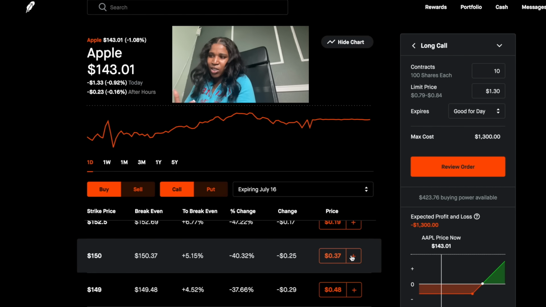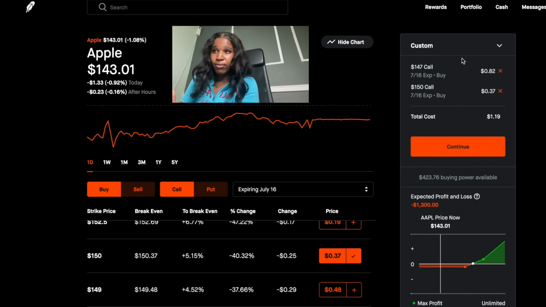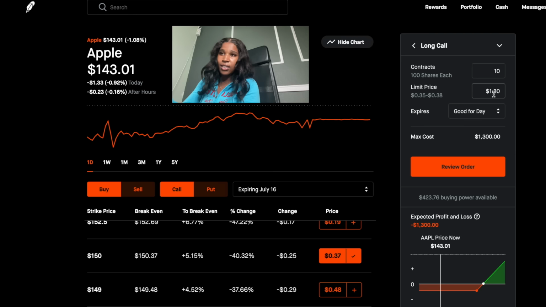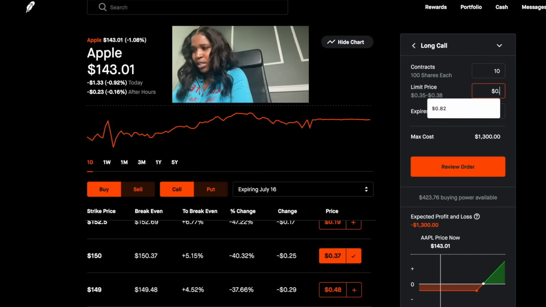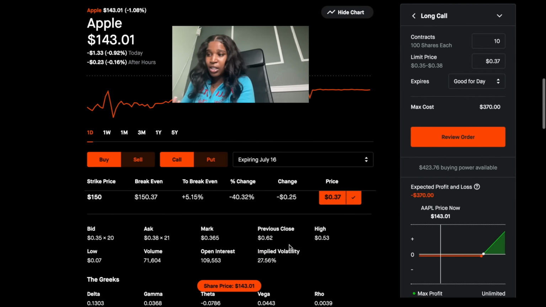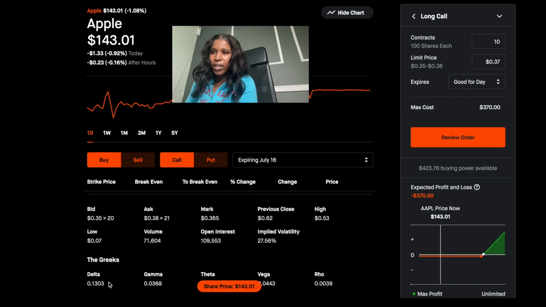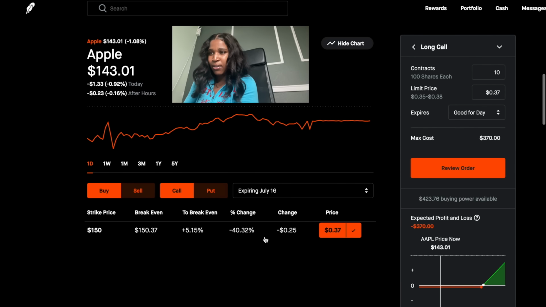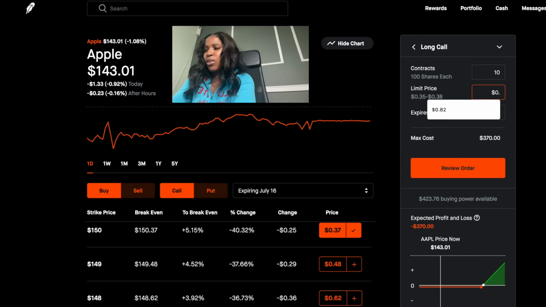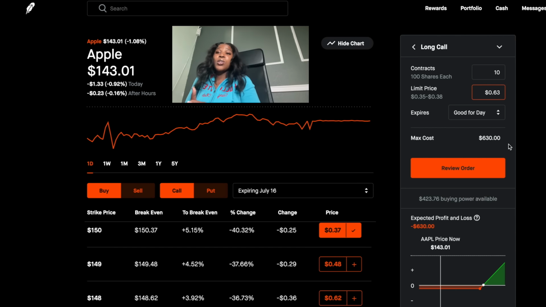So let's say you're like, I don't like that. I want to buy just this 37 150 call. Cool. You could do that too. So exit this 147. We'll continue with the 150. You buy 10 contracts. It won't be at this price, it's going to be at 0.37. So you pay about $370. Let's say, depending on our Greeks, it'll move $26 if it gets to 145. Then, boom, I'm going to move this up $26. So 37 plus 26. I'm just going to do plus 20 is 57, so I'm going to do like 63. And so you turn about $300 into $600. And you could do that in one day because Apple can move up in one day.